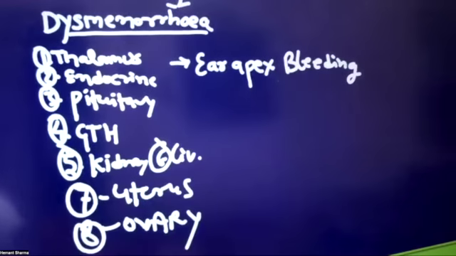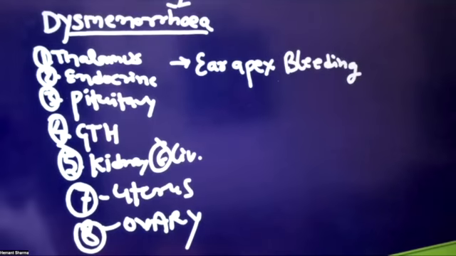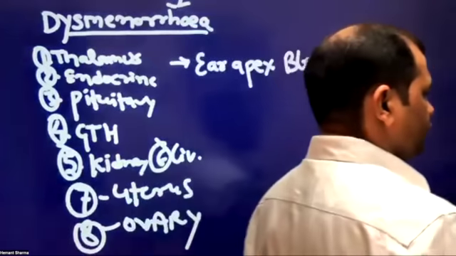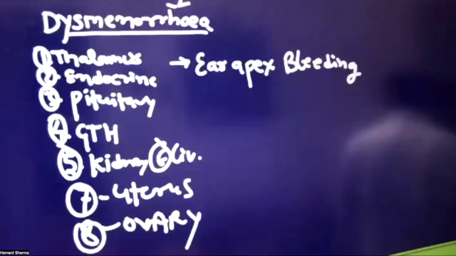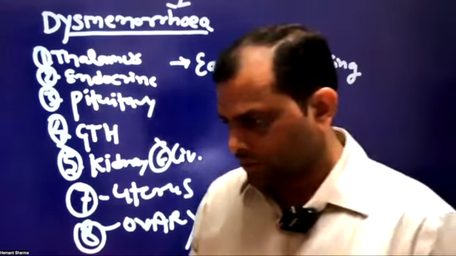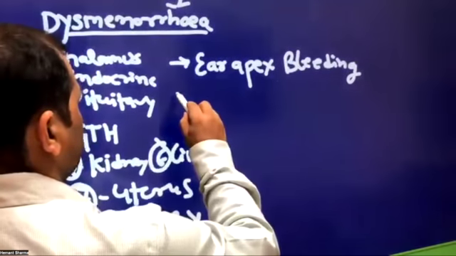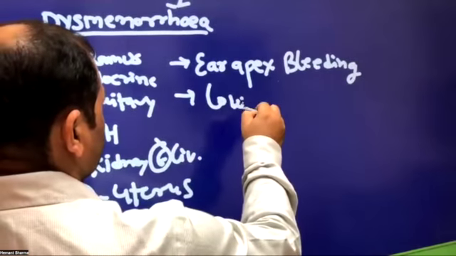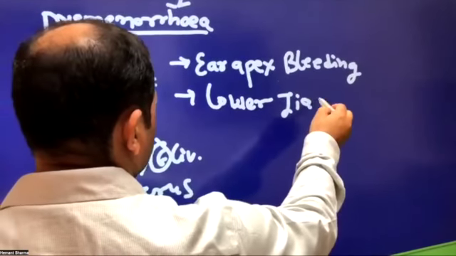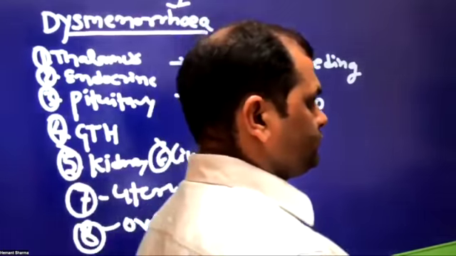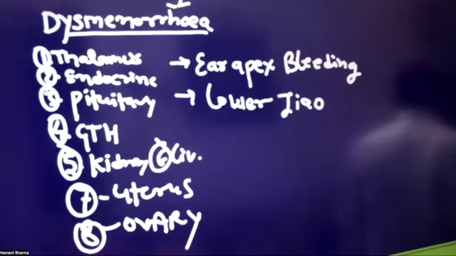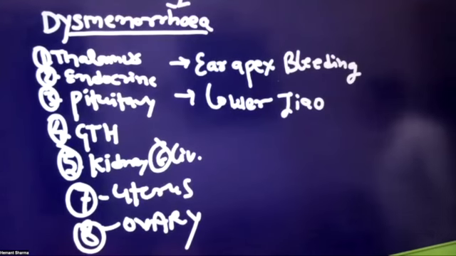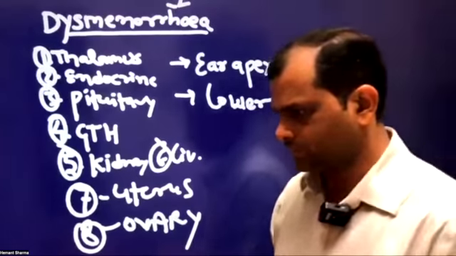So with the help of ear apex bleeding, we can remove any pain, any inflammation from any part of the human body. हम शरीर के किसी भी भाग से इन्फेक्शन को, इन्फ्लेमेशन को, दर्द को मिटा सकते हैं. Now the another point we are going to use is the point of lower GIO. The lower GIO point is a special point for the lower part, तो हम lower GIO का use करेंगे. So this is the point for lower GIO.